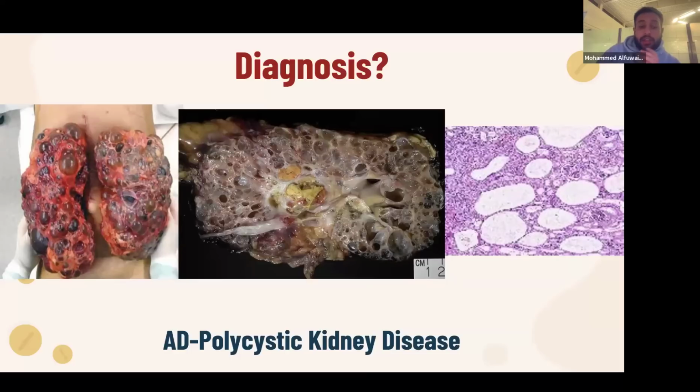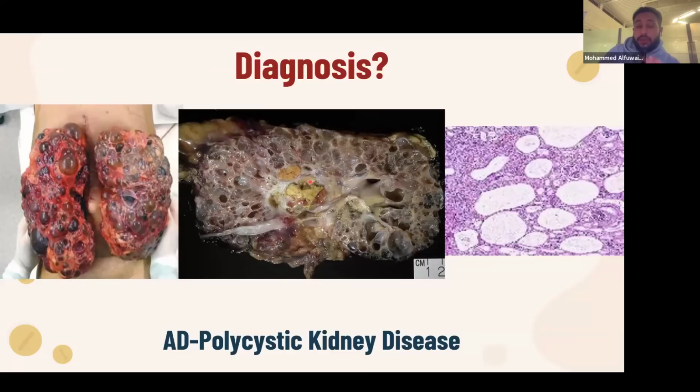Okay, it's very big cysts and it's bilateral. This is very important because you need to differentiate it from another cystic disease. And it's usually the cysts that are formed from the proximal convoluted tubule. Now over here, you can see some stones that are forming in the kidneys as well. So this is autosomal dominant polycystic kidney disease.